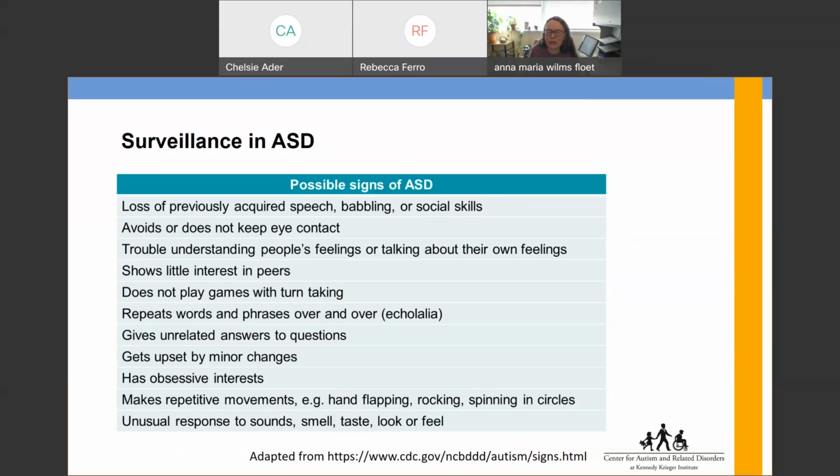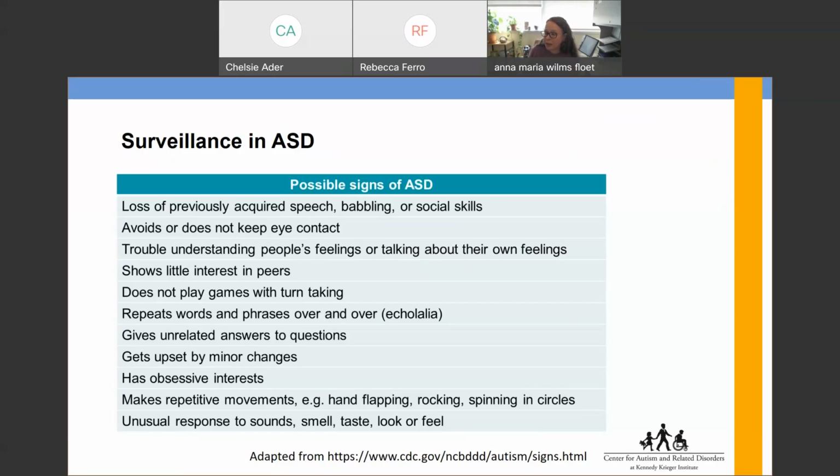This slide has a lot of information as well, and I know that my slides will be available, so it's not my goal to go through all the items here, but it's another list of possible warning signs that are published by the CDC. I think it is important, if you look at an item on this list, to look at any of this in the context of what else is going on.